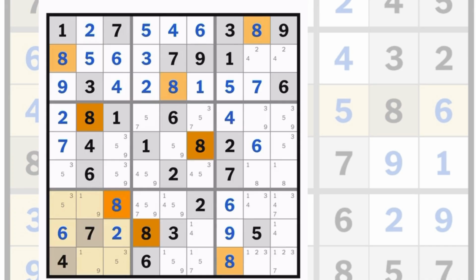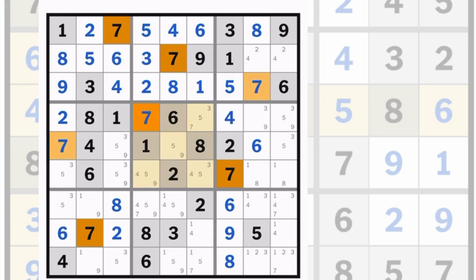Then so you have 539 in this column. So here we already have 5, so this becomes a cell where 7 is unique. Then here we remove 5. Then here also we remove 5 and 7. So it's 4 and 9. These are two numbers. Then here also we remove 7. So we now come to this column.